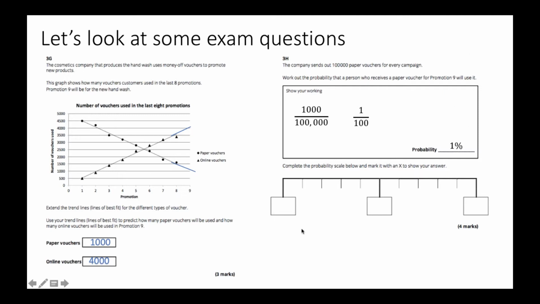So, in our probability scale then, I'm going to write my 0, my 1, and my 0.5. My 0.5 goes directly in the middle. 1% is written as 0.01 and not 0.1. So this is 0.1, 0.2, 0.3, 0.4. This is not 0.1, this is 0.01, okay, which will go very, very close to the edge of the probability scale. It's very small, okay, it's less than a penny. Small. Alright, so I hope you understand that.